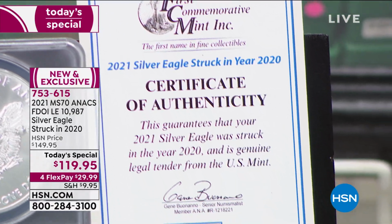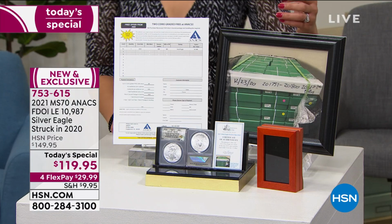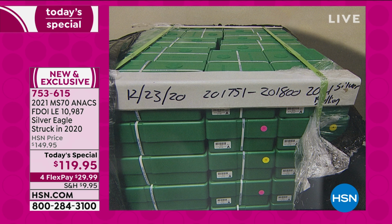Can you talk a little bit about, so we had the photo where we showed the pallet to show that it was struck in 2020. I mean, this is a pallet, this is tons of silver, but then you said, I'm only going to bring you the perfect grade, MS70. So when's the last time a discovery like this was made? Well, it's been almost 15 years since we've been able to categorically prove and establish the provenance of an American Silver Eagle, that it was struck in the previous year. The government has done it, but we haven't been able to prove it.